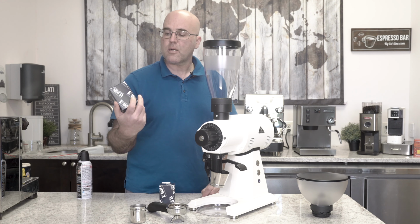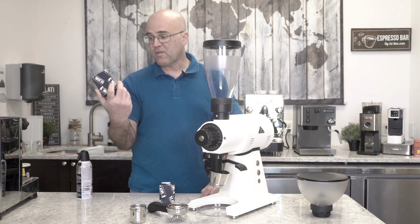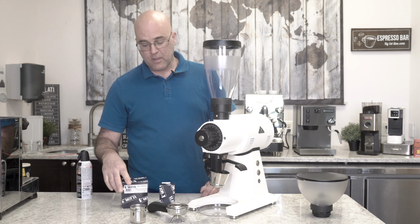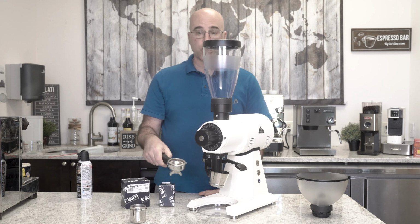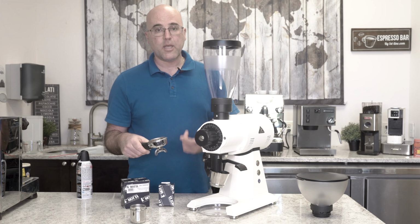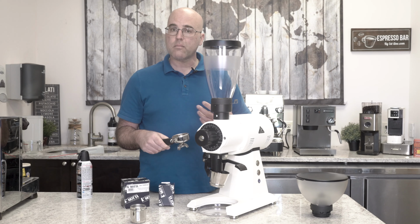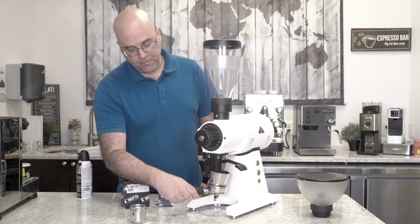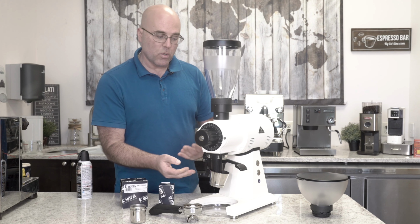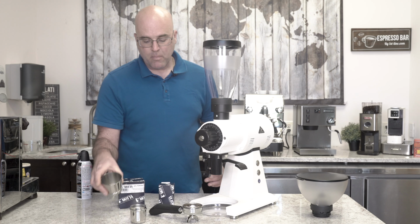The funnel is 5200, so if you search Motta, M-O-T-T-A, space 5200, you'll find the dosing funnel there. And just so you know, Motta is not cheap. Made in Italy, high quality stainless steel, so not the cheap stainless. So there's a nice option there. You put your portafilter, again, no grinding time action there. So we'll pull that down there.